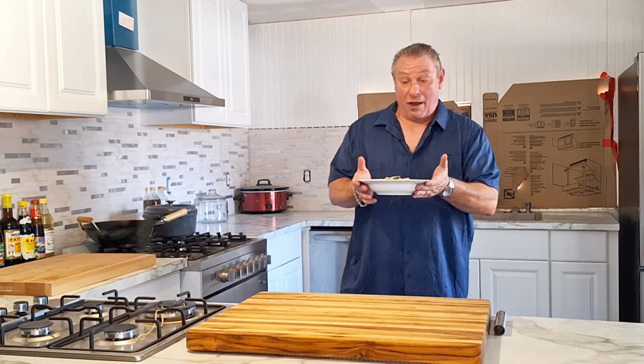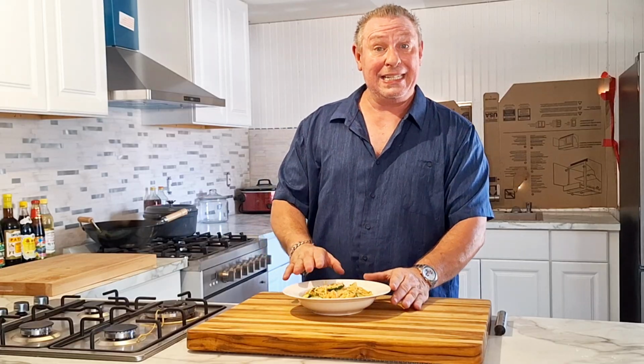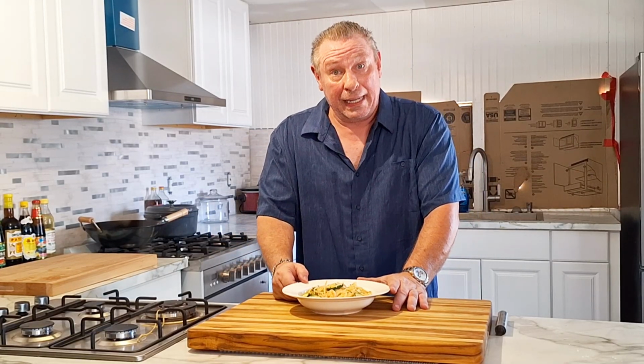Here is a dish of my linguine with shrimp and zucchini. This is an easy pasta dish. It is absolutely delicious and it's simple to make. Let's go over the ingredients and let's get cooking.